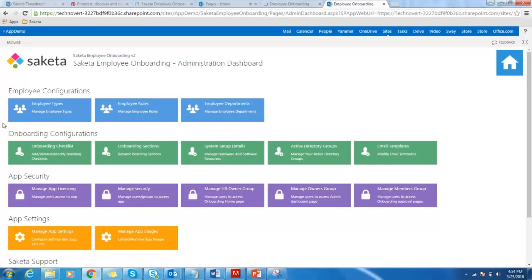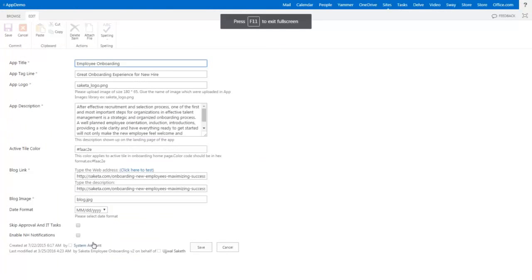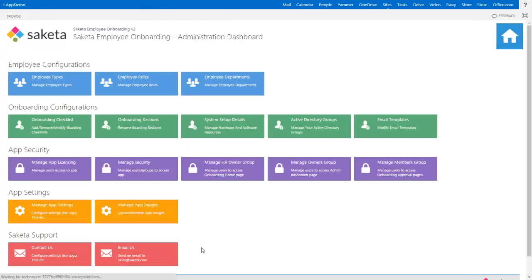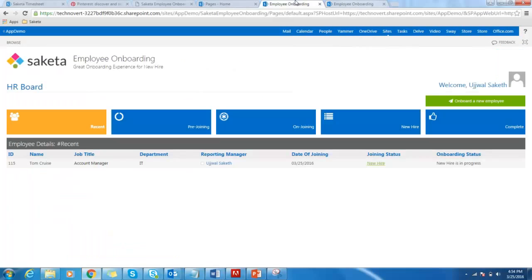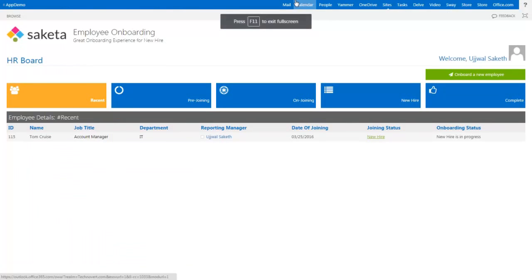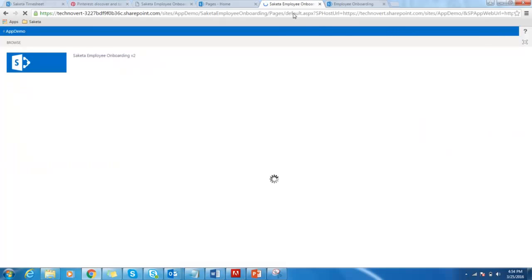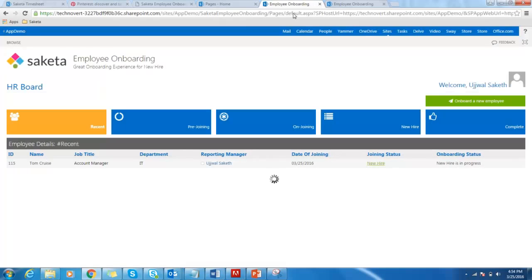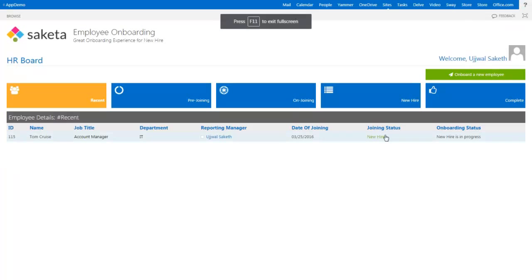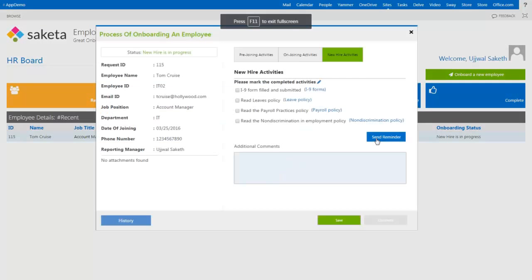I actually want to give the person permission, so I'm going to go back to app settings, check enable new hire notifications, and save it. Now go back to new hire, and as you see here, send reminders is back.